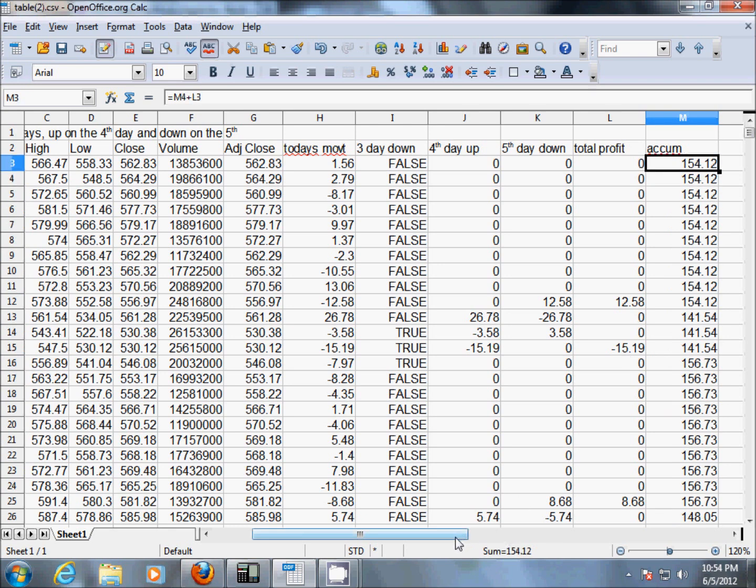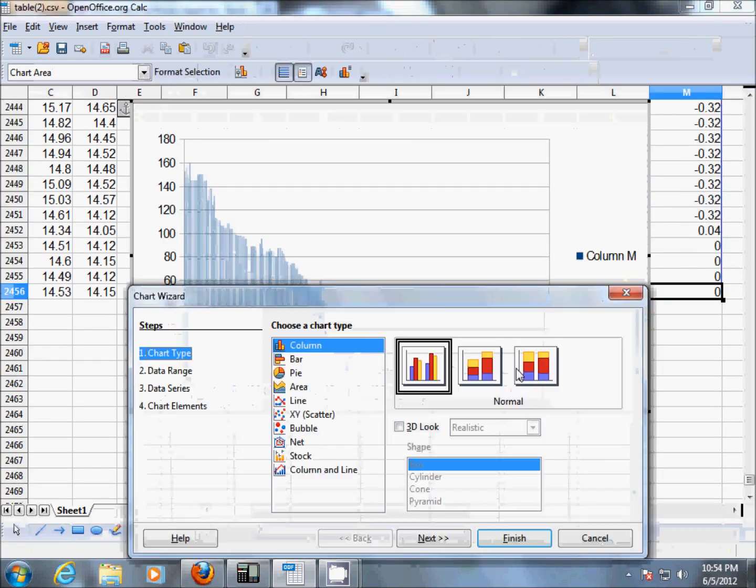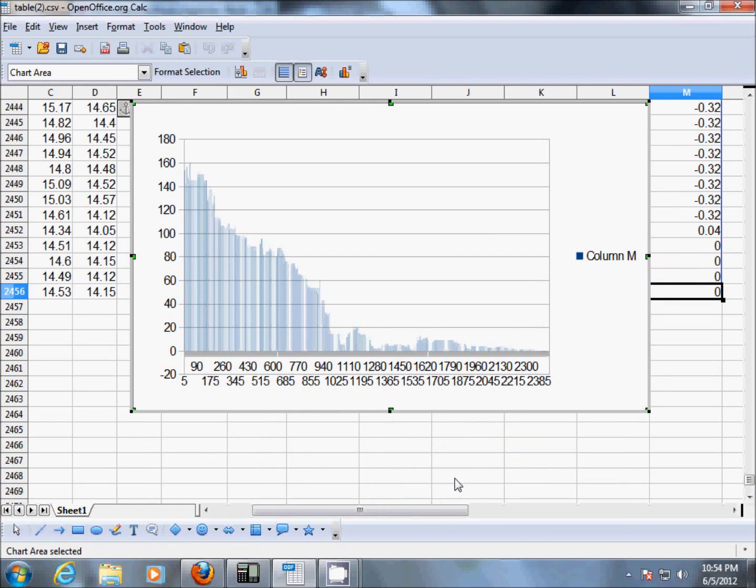profit margin over time. Now another trick is we can do a chart. We can select the whole column and click chart and see what the equity curve looks like over time. And we'll just finish that up there. And this is what it looks like. It really goes crummy for, well, it's a 10-year chart, so for 5 years it doesn't do anything, and then for some reason it goes up. And I don't know, that's not something I would want to trade particularly, because you can go 5 or 6 years without anything, and this doesn't even take into account the spread or the brokerage fees either.